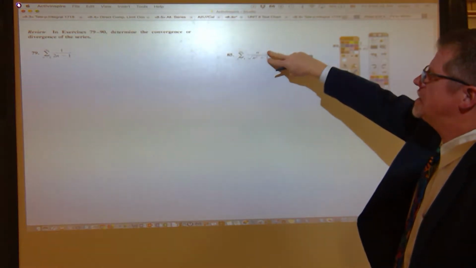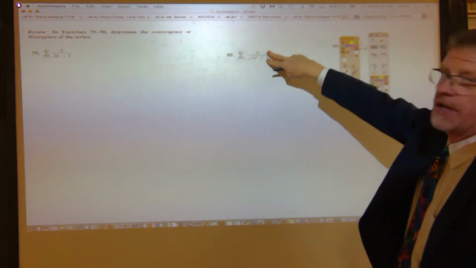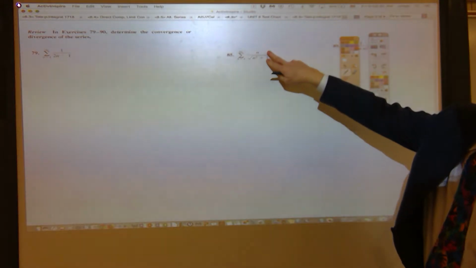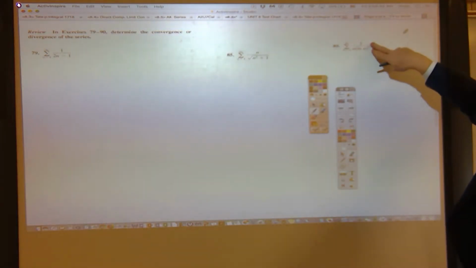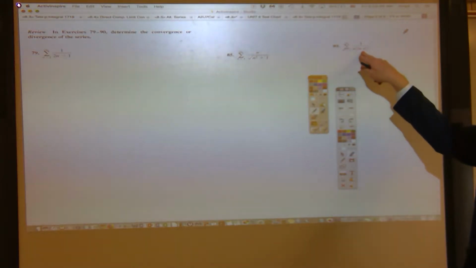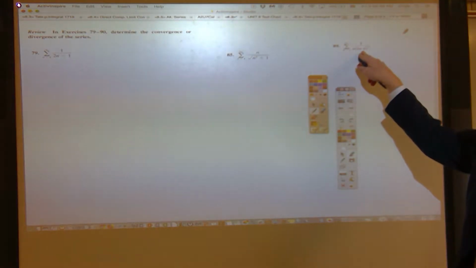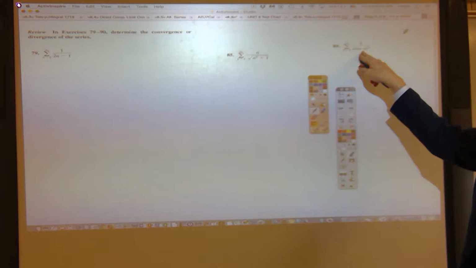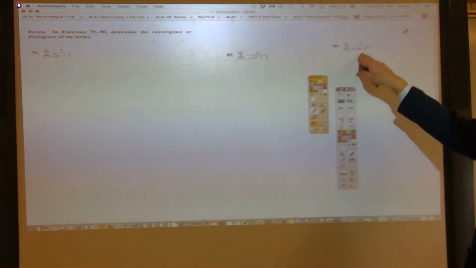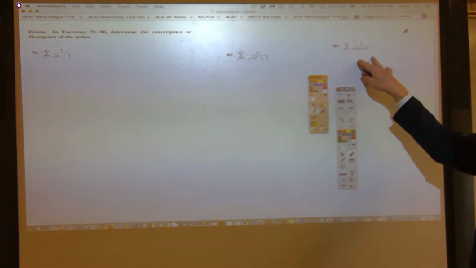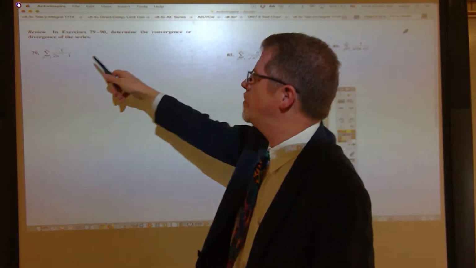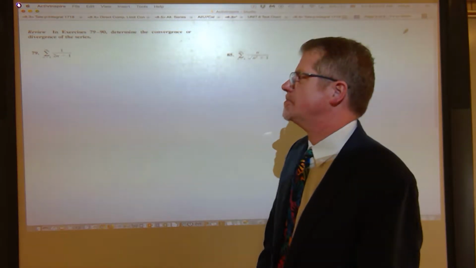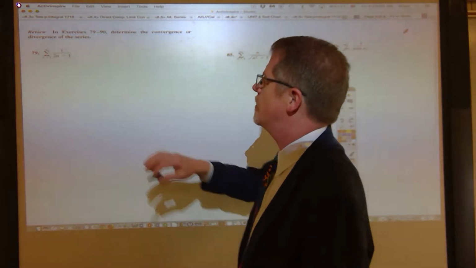Interestingly, this one is nth term test right there, 85, nth term test diverges. And this one over here, you're going to use the integral test because look, it's set up beautifully to do a u substitution with u equals natural log n, du is 1 over n dn. So how many of you used the integral test on this last one when you did it? That's good. And then on this one right here, 1 over 2n minus 1, review problem.